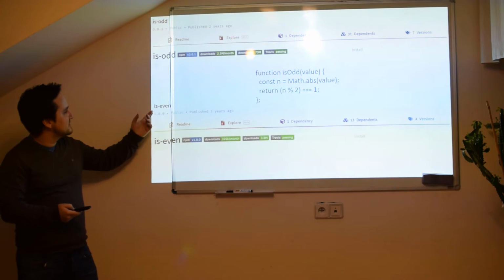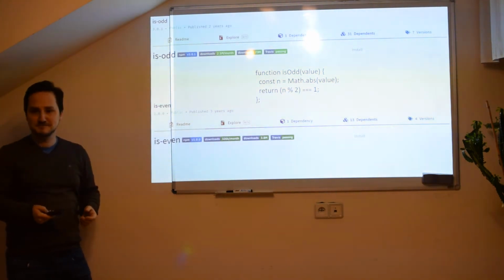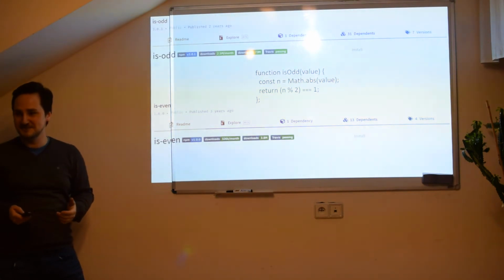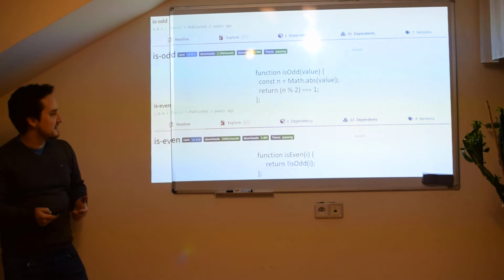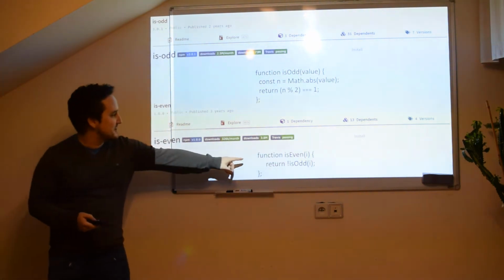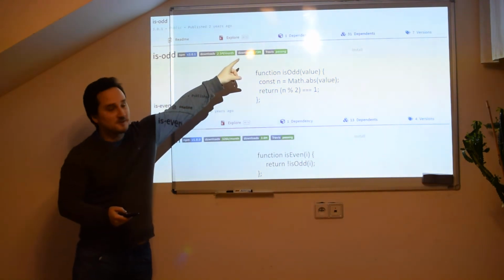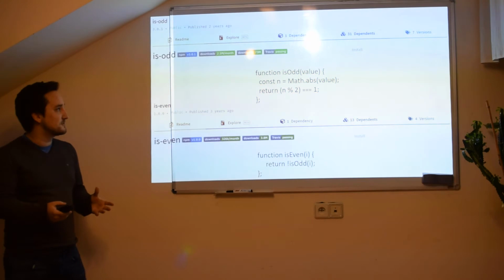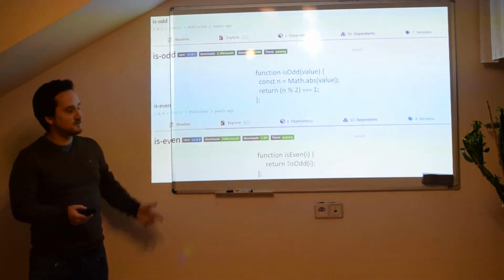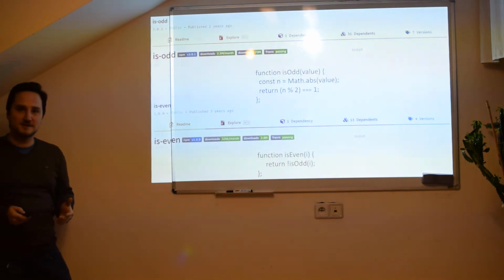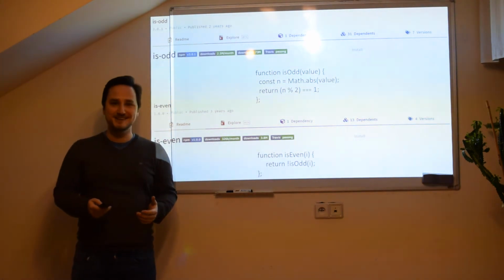What's even crazier, it's a library called isEven. Can you guess what it does? And how many lines of code? Is it in one line? One line? Not isOdd. Return is not odd, right? So this has a dependency on this, and this also has some dependency of its own. So you want to check whether a number is odd or even, and you already have 3 dependencies? That's how much we rely on third-party dependencies these days.